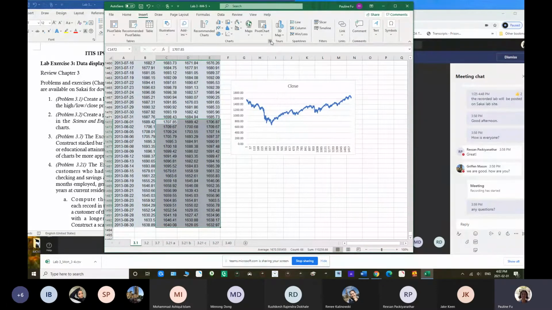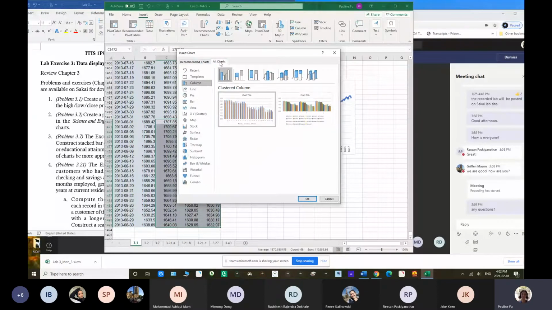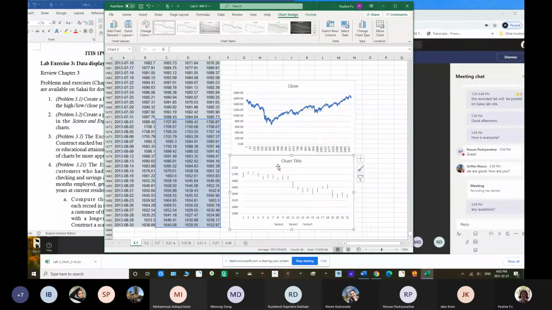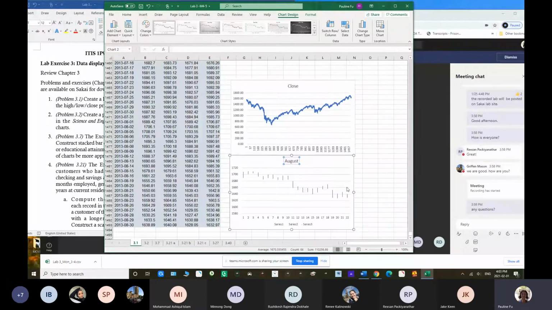If you click this down arrow, see all charts, and then click the All Charts tab, you have Stock, High-Low-Close, and click OK. So this is the August stock price for high, low, and closing. That is question 1, using charts to visually represent data.